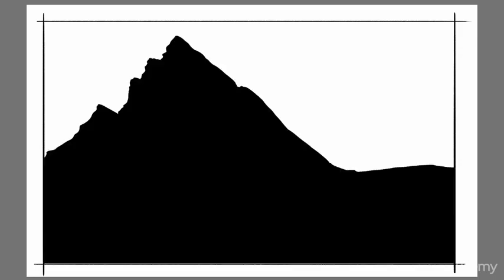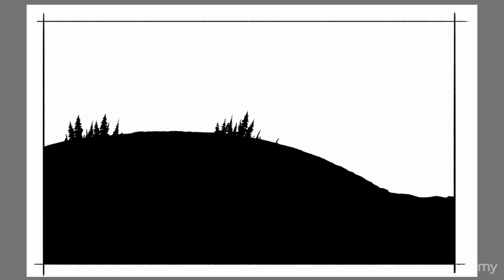So let's get started. I've got a bunch of different layers here, and I'm going to start with something to put in the far distance. So I've just made the silhouette of a mountain. You can see it's very far away. It's just a very global shape, I guess we could say, huge in scale. We can't see much detail at all, just the contour really. So the farther away something is, the less detail we can make out and the more of a general shape it takes on.